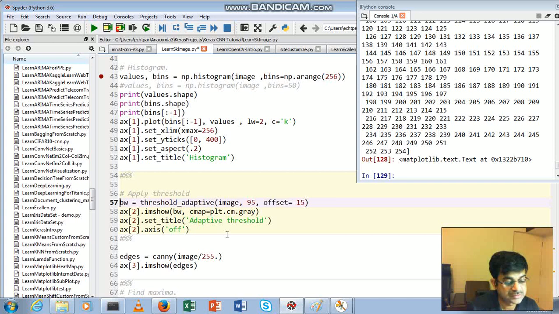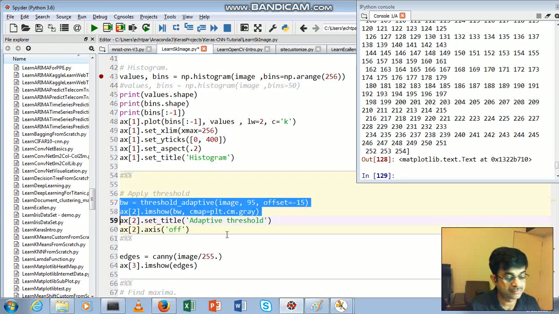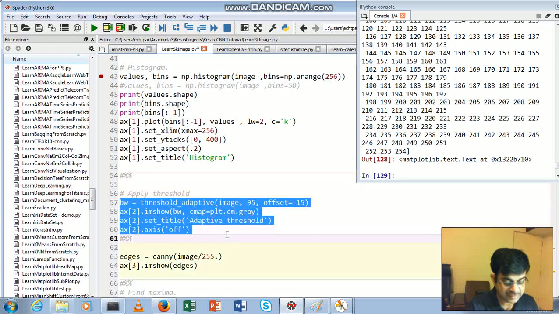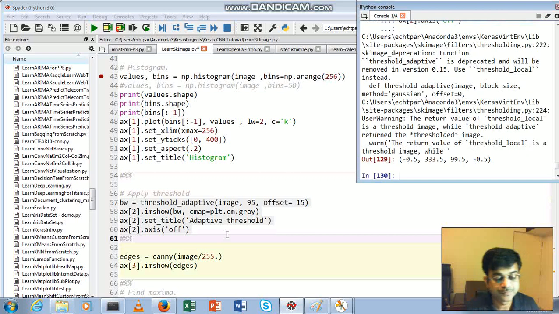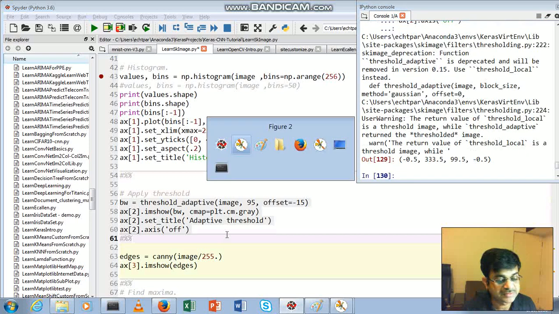So let's run these lines, and then we are going to do an axis.imshow, which is a function of matplotlib. We're going to print a gray picture of this one, so the color map is gray, as you see here, and we're going to give it a title, and we don't want any axis. This is because we're printing an image, and the axes don't make any sense. So here we go. Let's see what appears on axis 2.